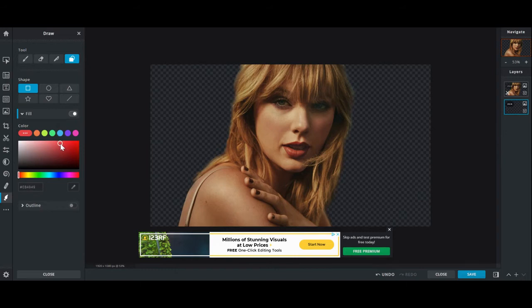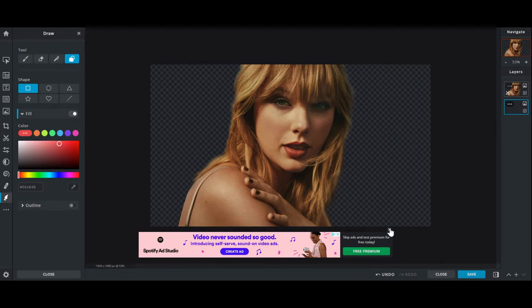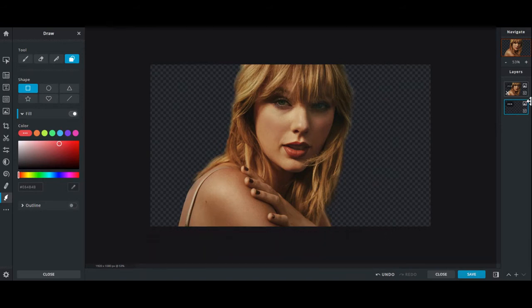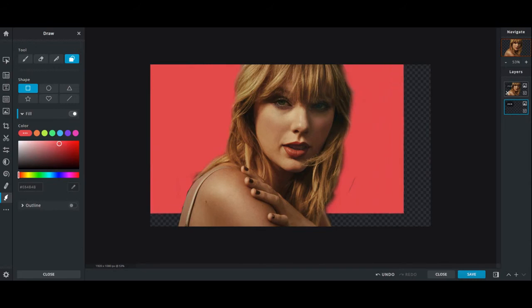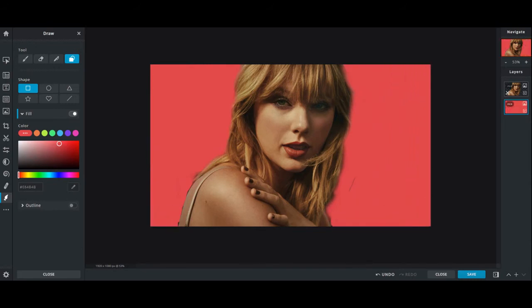So I can go ahead and choose a color that I want to put there, and if I want to try and match something in the photo, maybe your lipstick or something like that, I'm going to grab a color, and once I'm happy with the color, I'm going to go up to the top left of the canvas, making sure that the layer that I'm putting it on is selected in blue, and I'm going to left click and drag from one corner to the opposite corner, and then when I let go, that is going to put that color behind it.